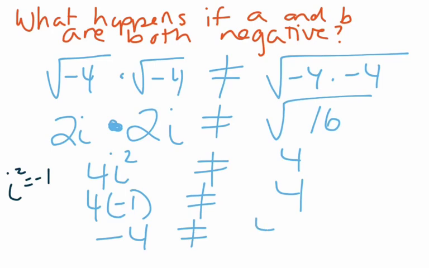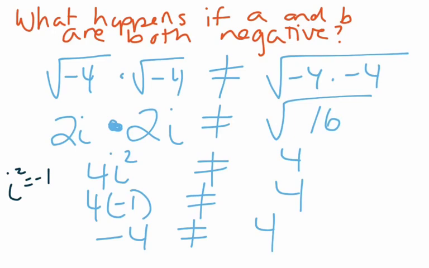And indeed, -4 does not equal 4. Those are two totally different numbers. And so if A and B are both negative, you end up with this happening. You could prove this by taking out the specific number example and putting in a variable, and I don't really want to think about it.